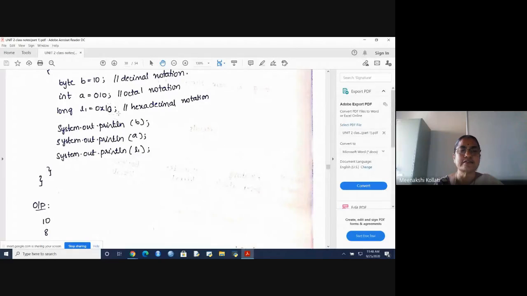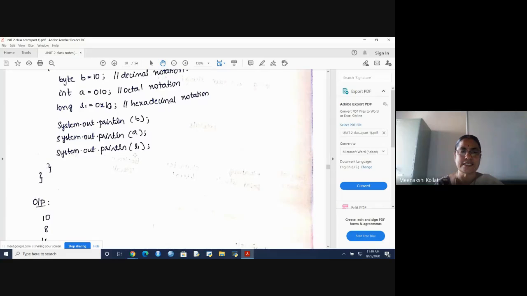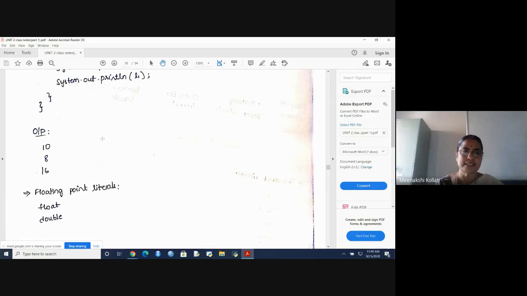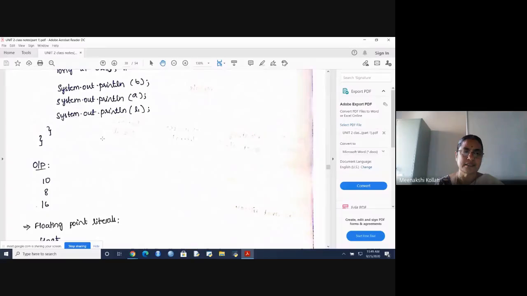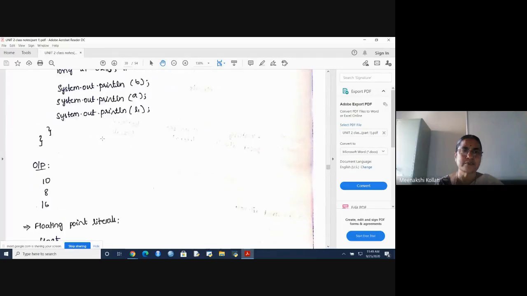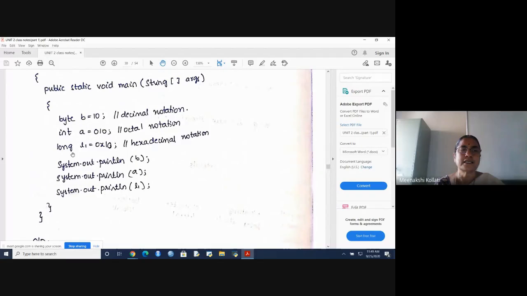Again that 16 will be converted into binary form, and the binary equivalent of 16 is stored in memory. That's why when you print this variable, you will get 16 as output. So the output for these 3 statements is 10, 8 and 16. Okay, so this is the program on integral literals.